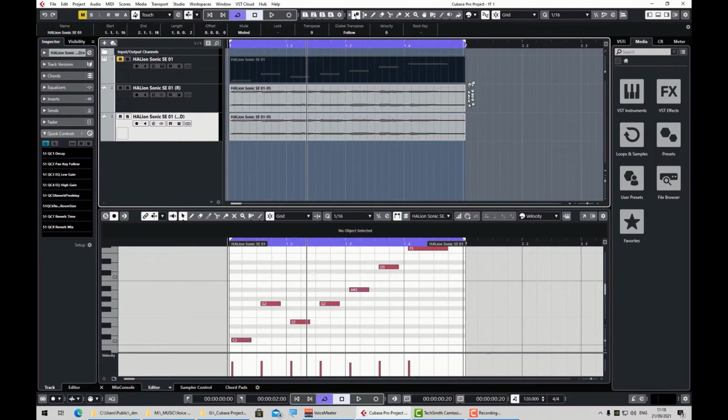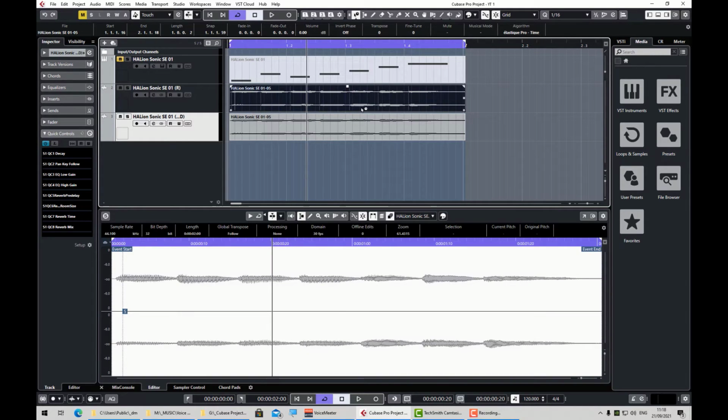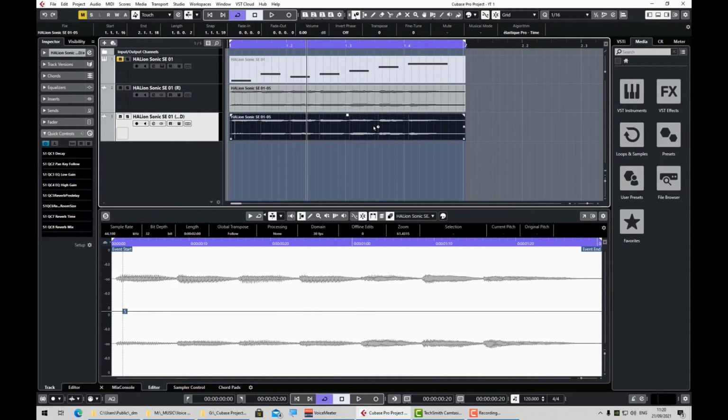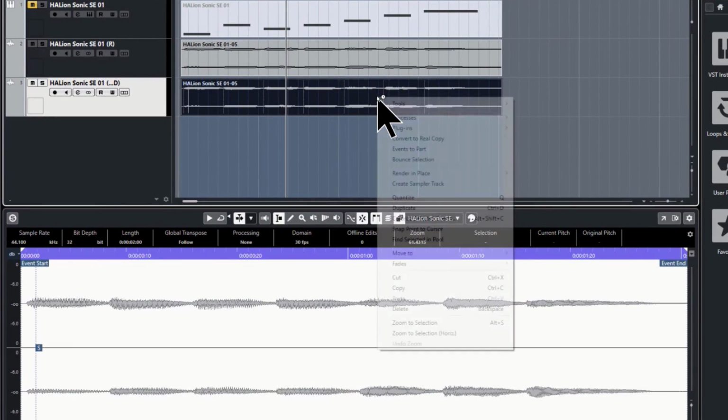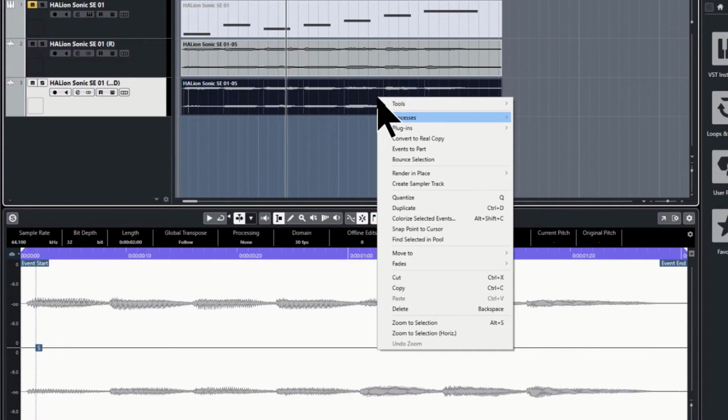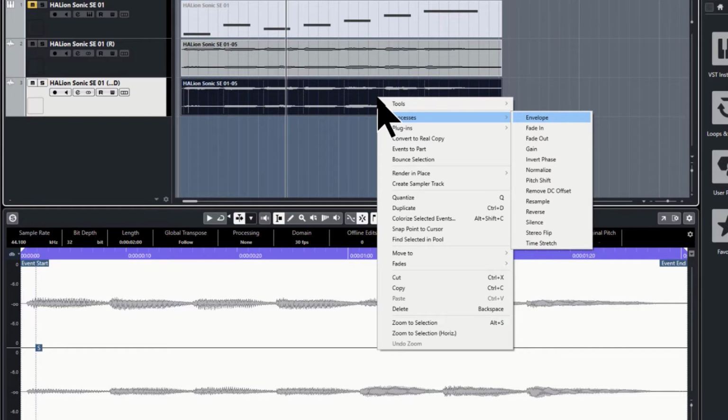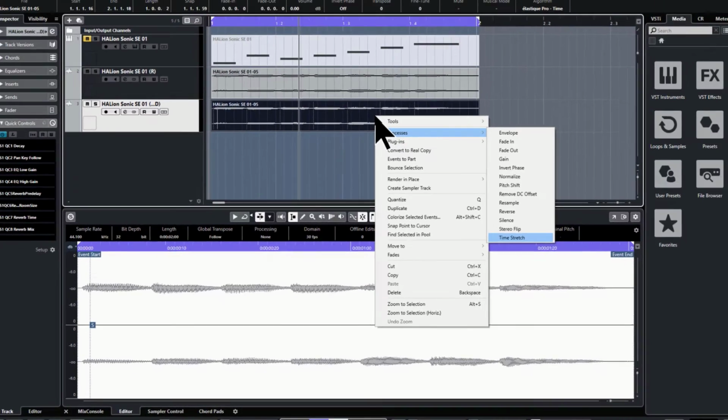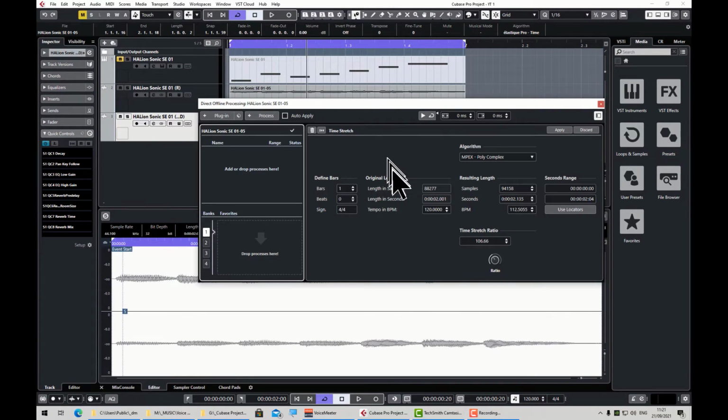So what we need to do is to make one of these audio parts play back at a different speed to the other one, and we do this through the time stretch function. So again, in Cubase, if you hold down Shift, select the part, right click, we want the second option, Processes, which has an expandable menu, and it is the option right at the bottom, Time Stretch. Now this pops up Cubase's offline processing window. We're not really interested in this section. I'm not going to go into that now, but on the right here we see details about the piece of audio which we have selected.